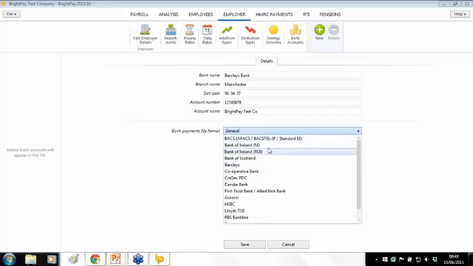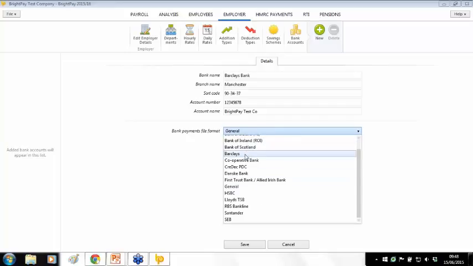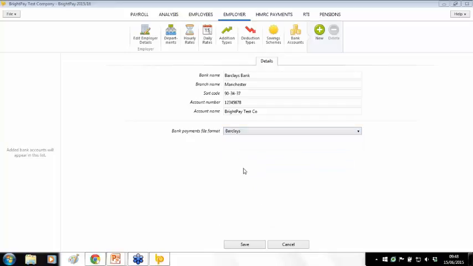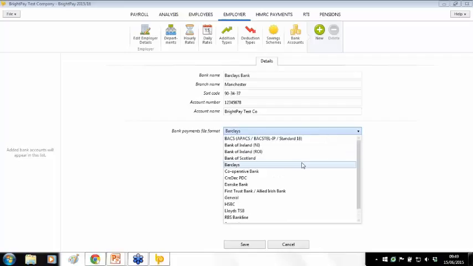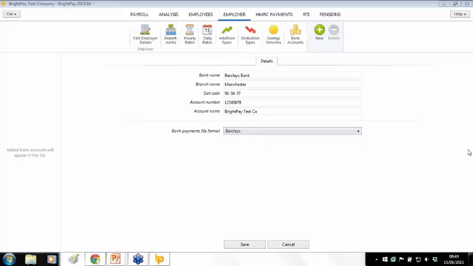So for example here, I've just chosen Barclays there. So it could be Barclays bank file format that I'm selecting here. I think at this stage we have an awful lot of the banks covered, but if it comes to it that you can't see the one that you require, do let us know, because all we need to do is get the file specification in from the bank in question, and it's very quick for us to bring it in. Okay, and I saved that file there.